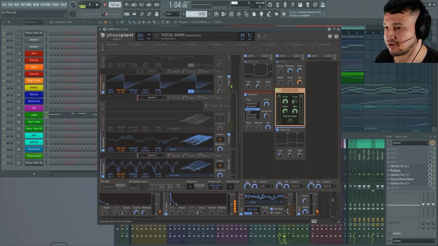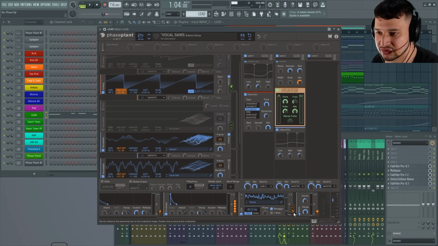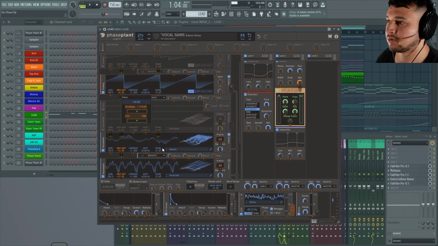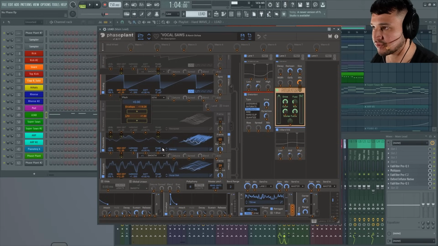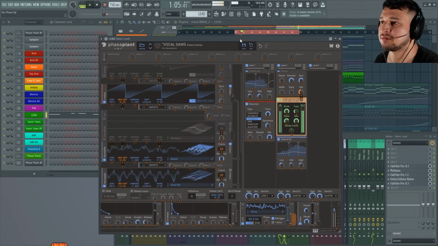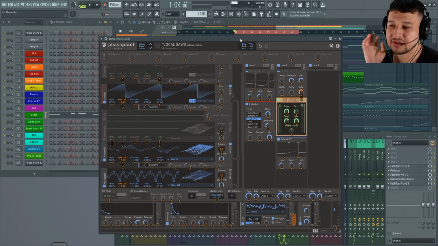So if you want something that sounds like hardstyle, you can be extreme with that. But in our case, we're going for something very, very subtle. So I'll use very, very low changes on that. In our case, we're going for something subtle, so I'd go for no more than 1%. See, we're still getting a little bit of that distortion, but it's not being too aggressive.